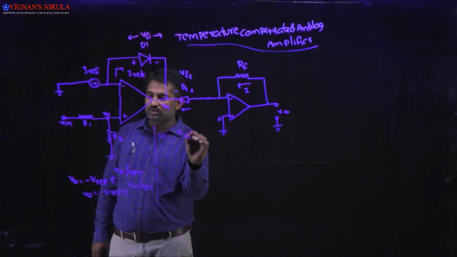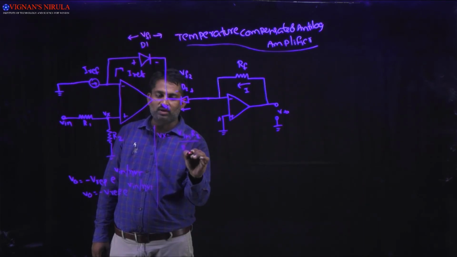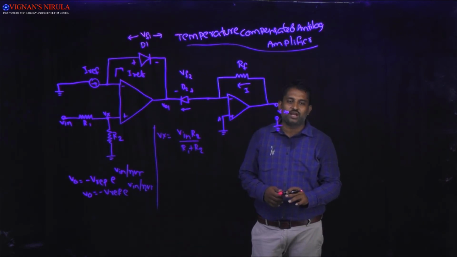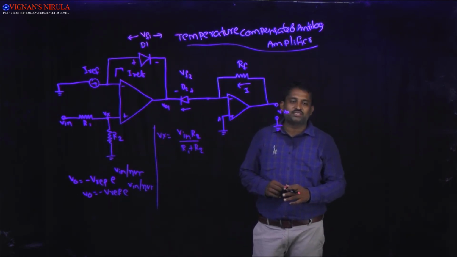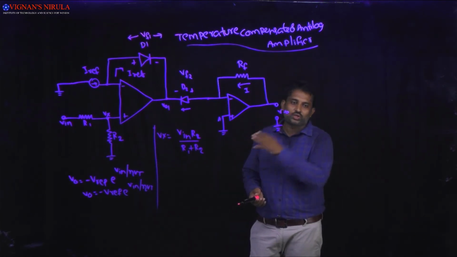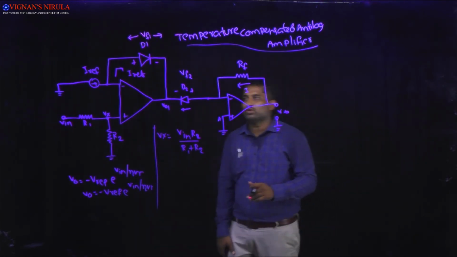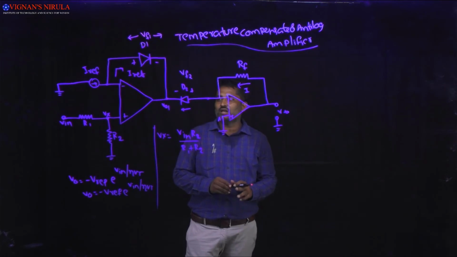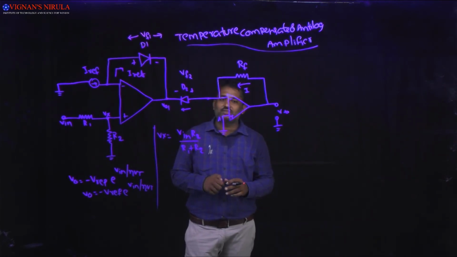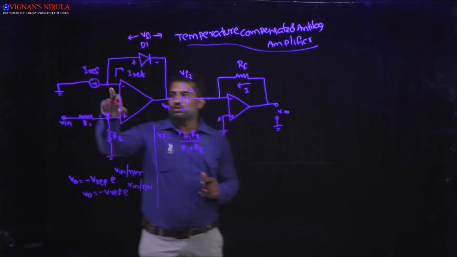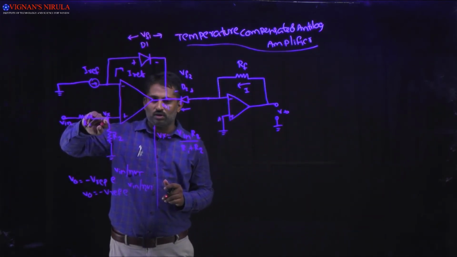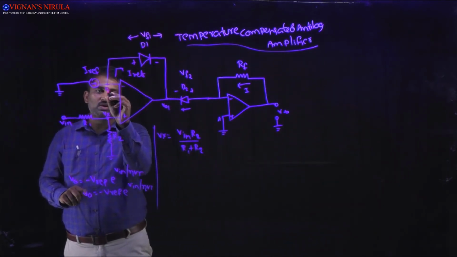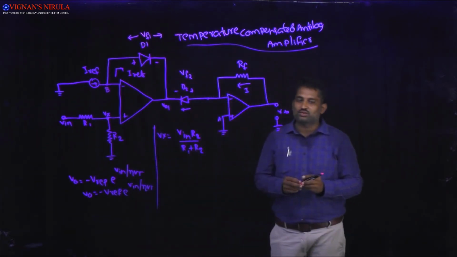Vx will be equal to Vin into R2 divided by R1 plus R2, and the I reference current is passing through the non-inverting terminal of an op-amp. The current passing into the op-amp is zero, so the total current passing through is the same. So the same I reference current is passing through this diode also. Now generally the voltage across the diode will be taken as Vx, and according to the virtual ground concept, the node is also at Vx. Suppose we call it B, the voltage at node B is equal to Vx.